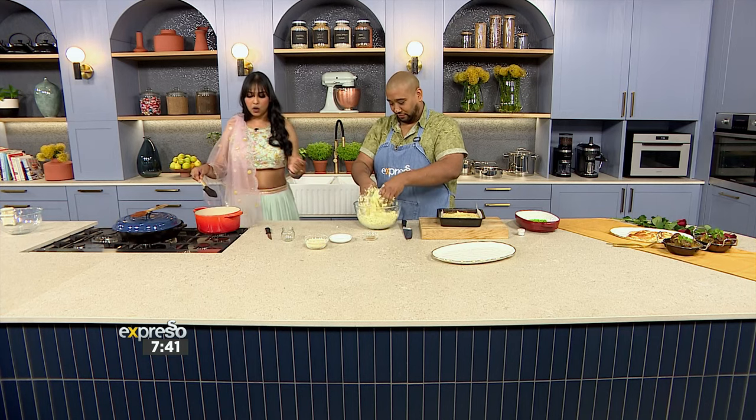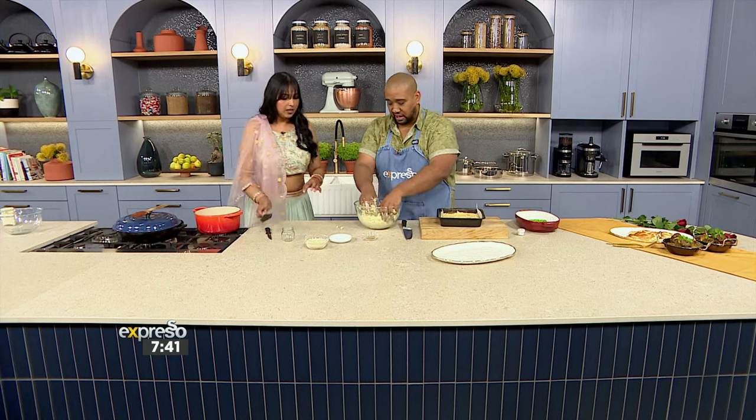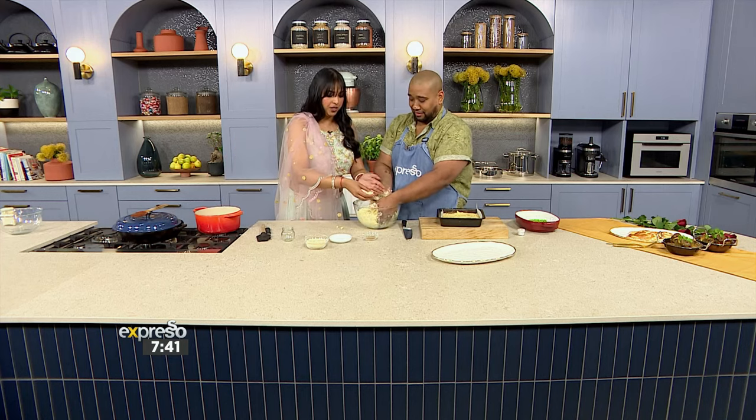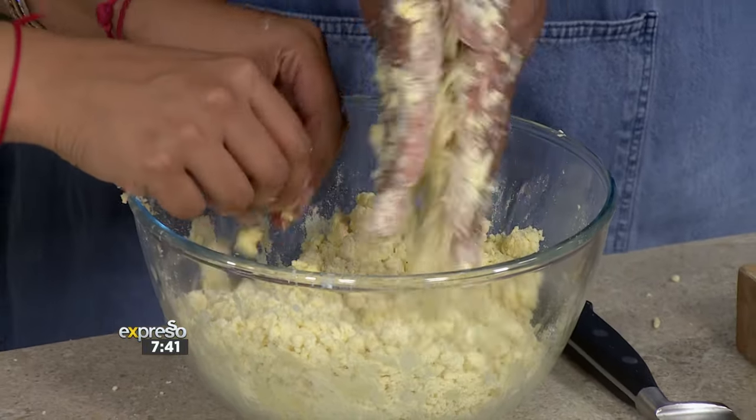Okay. So once you're done there, that goes into the syrup. When it's a good crumb. How are we doing? Like, how's that? Let me just break up this. Also what I do is, if you don't have a food processor, I'll take this and I'll go like this. Oh, just to break it up? Just to break it up kind of thing.